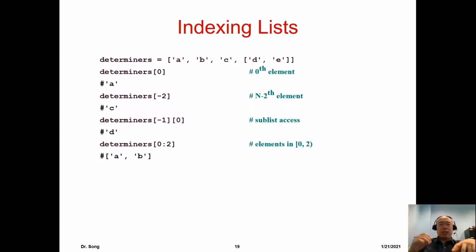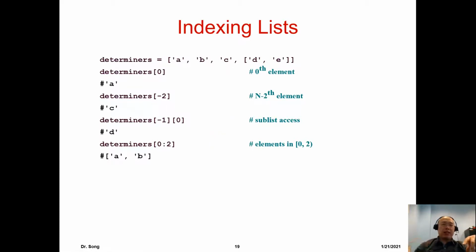For the list, we can do the indexing as well, and we can do negative indexes too. If you use more than one index, usually you are trying to access one member inside a member in a list. Say you do -1, that will give you the top level last item, which is a sublist D and E. Then the second index is a 0, and you will grab the first item from the sublist, so you will have the D.